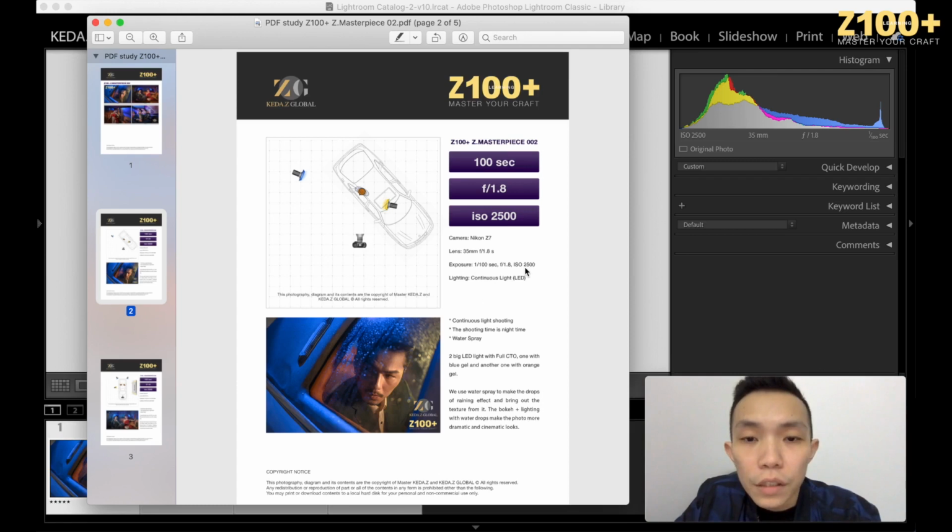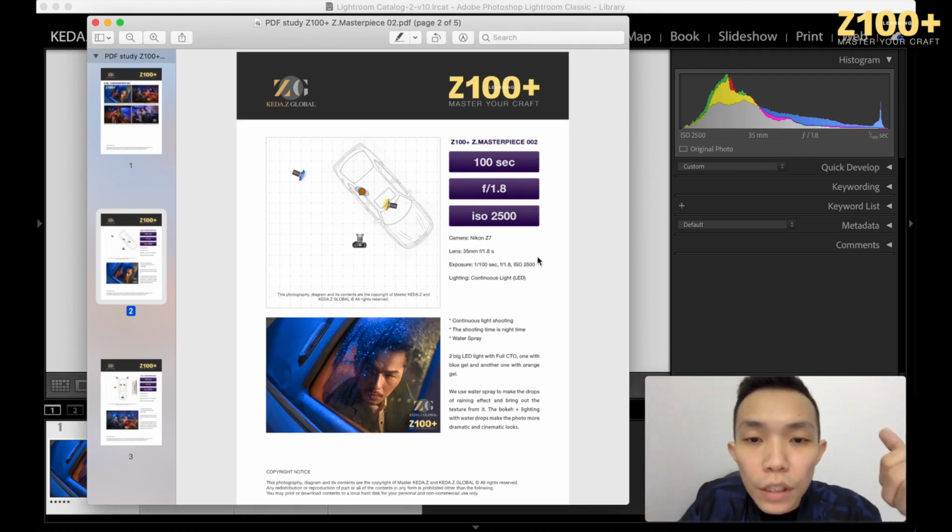2500. You can see it's quite high, but still nice, still very good quality. And you see here 1/100 second, f/1.8. Actually my whole lighting situation is a low light situation.